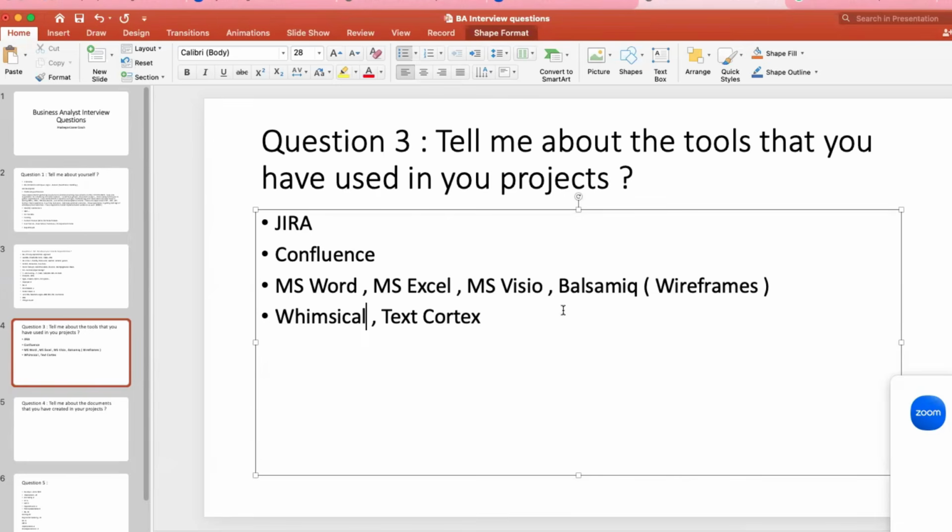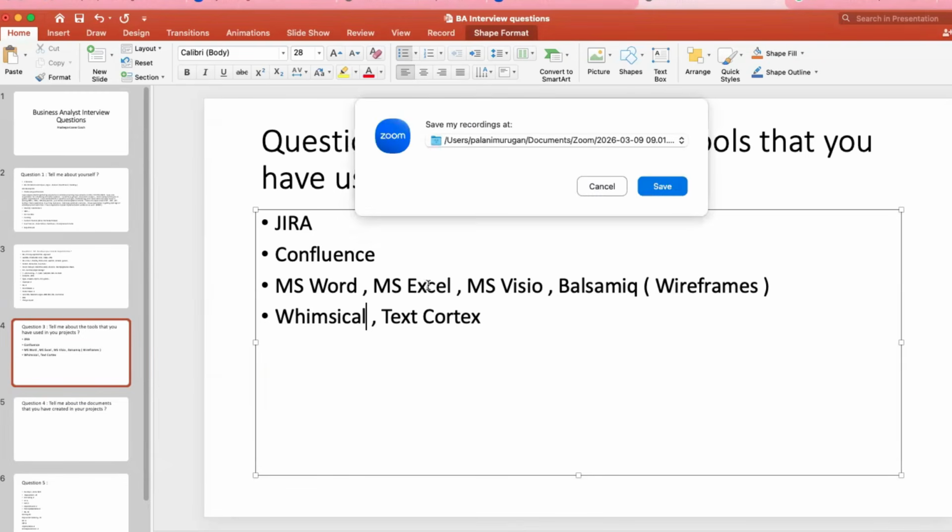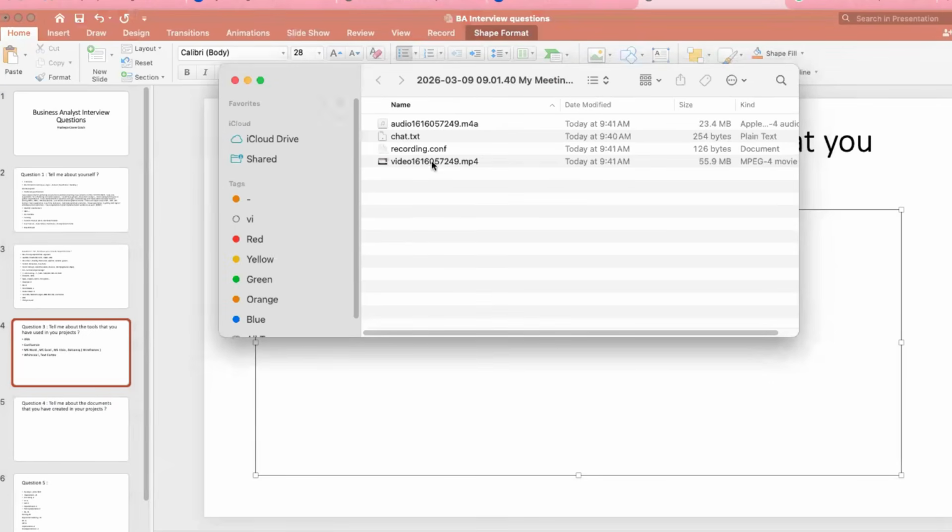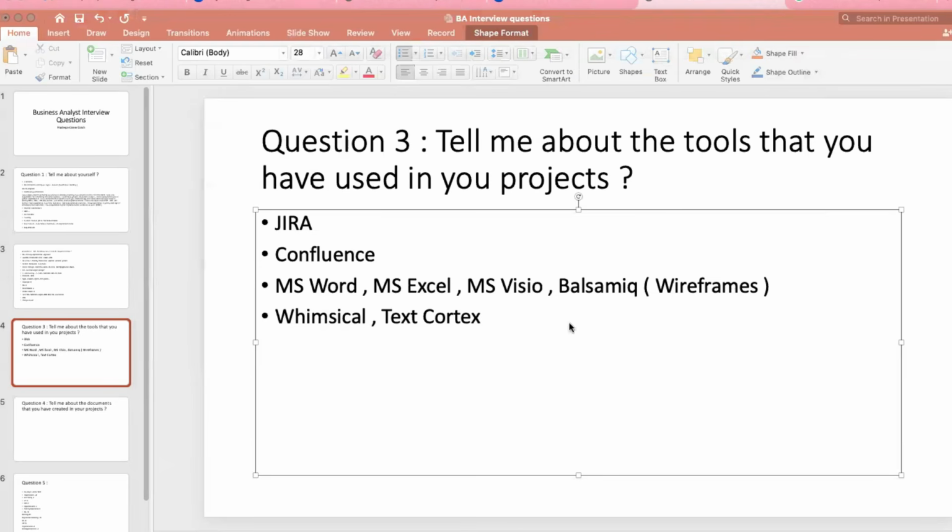Okay. So when it comes to tools, these are the basic tools: Jira, Confluence, and then MS Word and Excel. Sometimes people ask for advanced Excel. If you know advanced Excel, you can put it in your resume. Otherwise, you say you know only standard Excel. If they ask why you used Excel, you can say that you used it for data mapping and for the RTM matrix. So Visio is basically for when you want to draw any kind of diagram.